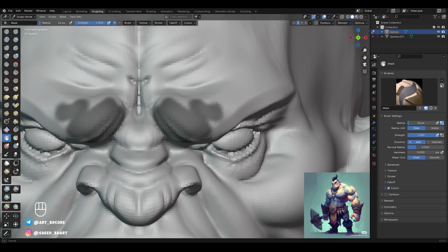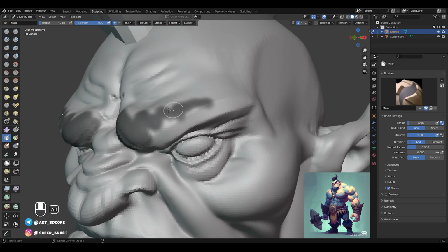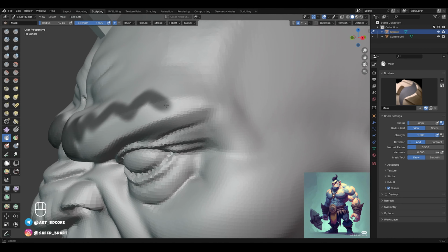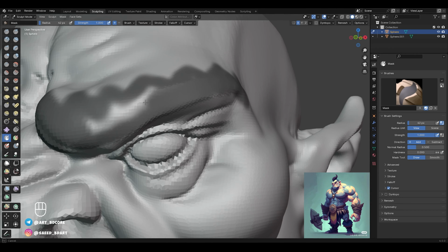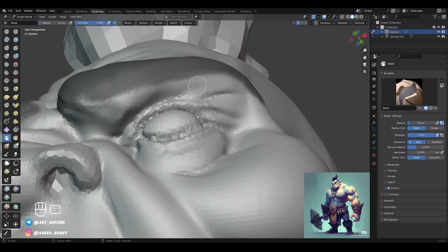Here I'm just sharpening the edge of that. Actually, we will extract the mask, and after that sculpt the eyebrow on the head, actually attached to the head. Okay, I think it's good. It's over. Let me fix it finally.